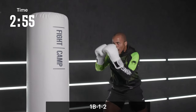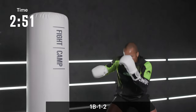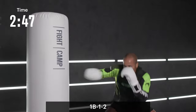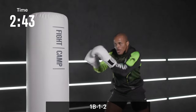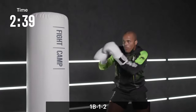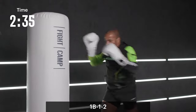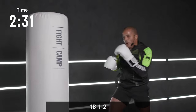1 to the body, come up. 1 to the face, turn that rear, 2 to the face. The key is to drop, up, turn. Everybody do it with me, drop, turn. Drop to the body, 1 to the face, turn that rear for 2 to the face. Easy work. Push. Everything is about your legs in boxing. The stronger legs, more powerful you are in boxing.